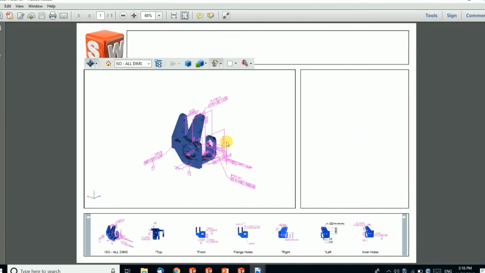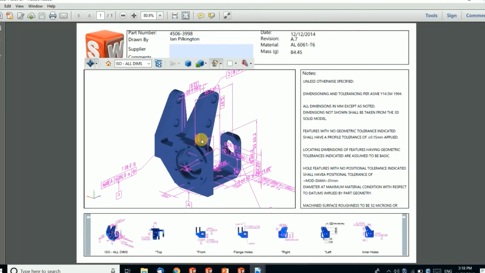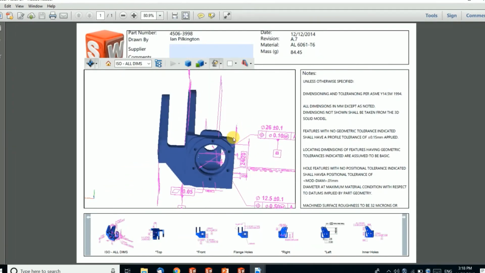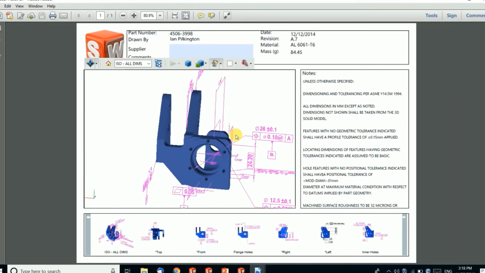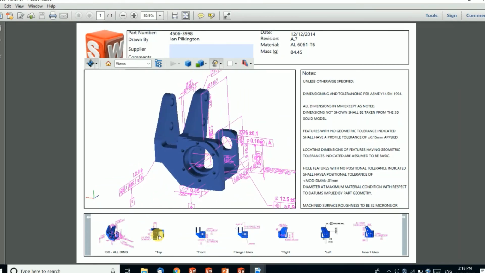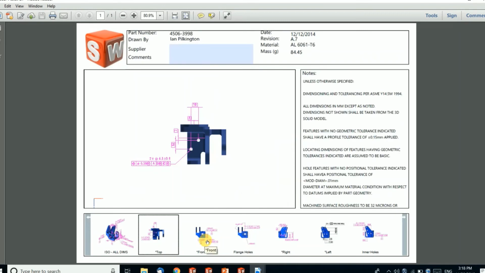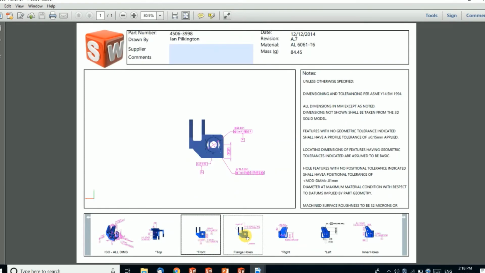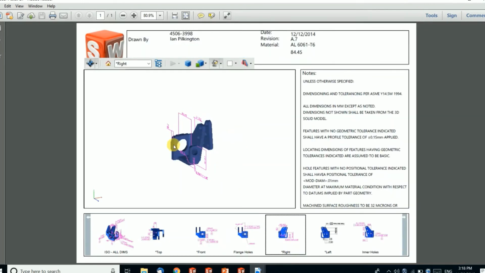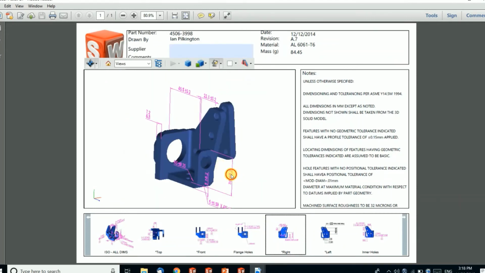Yes. So on the display you can see the output 3D PDF, where you can rotate the model, pan the model, and also switch to the different views you need to clearly understand the manufacturing dimensions. Whenever you need, you can rotate the model and select specific dimensions. It will cross-highlight the manufacturing feature, showing which machining feature these dimensions represent.